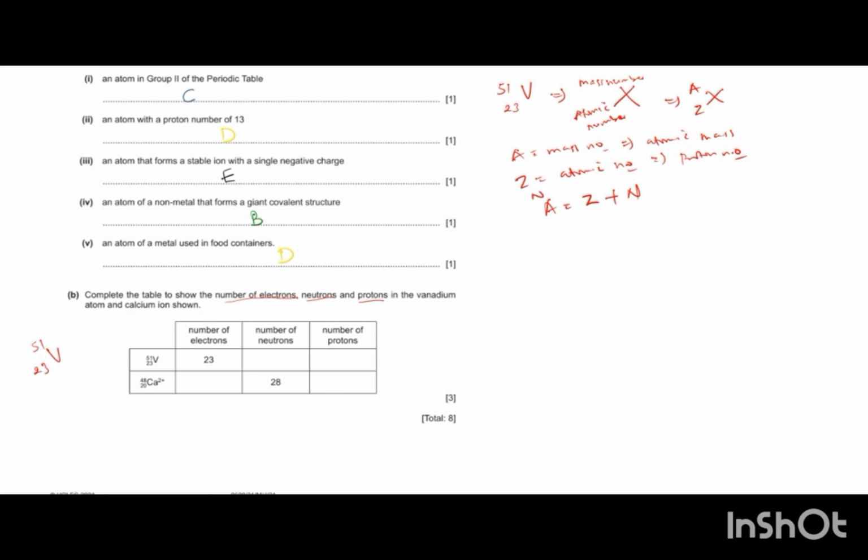Neutron number. You have to follow my handwriting and my voice. Neutron. This is a formula you need to remember, very, very essential: A = Z + N. That is, mass number is equal to proton number plus neutron number, for a neutral atom. This is very important for a neutral charge.